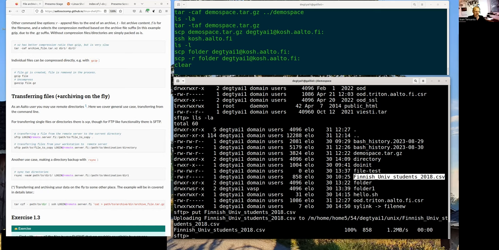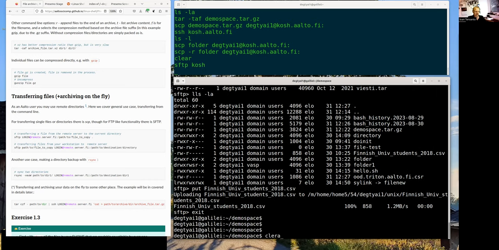And along with the SFTP, of course, you can use it just normally. Actually, I have these commands over here as well. So instead of the interactive SFTP, you can use it just like this, with one single command, and you don't go into this interface. You don't need to really do anything else, especially if you're thinking of some automation, where this kind of things will be used without your interaction.